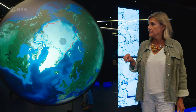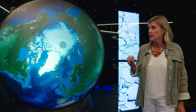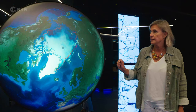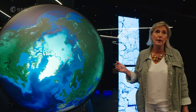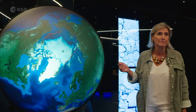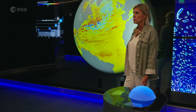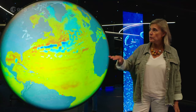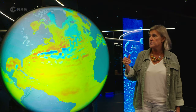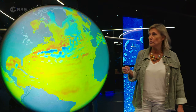Normally we look at the lowest extent of the ice, which is in September, the time when you have a real reduction of the ice mass over the Arctic, and we do expect, unfortunately, an ice-free Arctic during the summertime by 2050. We have looked at sea level rise for over 30 years with national, European and American missions, and we look at the trend of the sea level rise, which is due to, of course, temperature increase, but also ice melting all over the world.